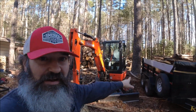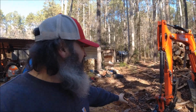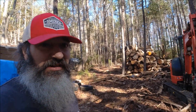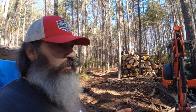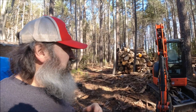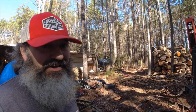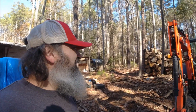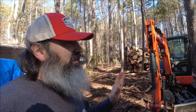Loaded up, got a nice load of slabs there, good and dry slabs. They're going to burn fantastic. Got this spot cleaned up here behind the sawmill. Still more cleaning to do. I'm not going to put any more slabs back there. I will just work with the one on the other side of the truck for now. Go ahead and clean this area up. It's not so snaky back here behind the mill. Got some metal I need to get up and haul off, and this place will be looking much better back here. But I'm happy, got it loaded.